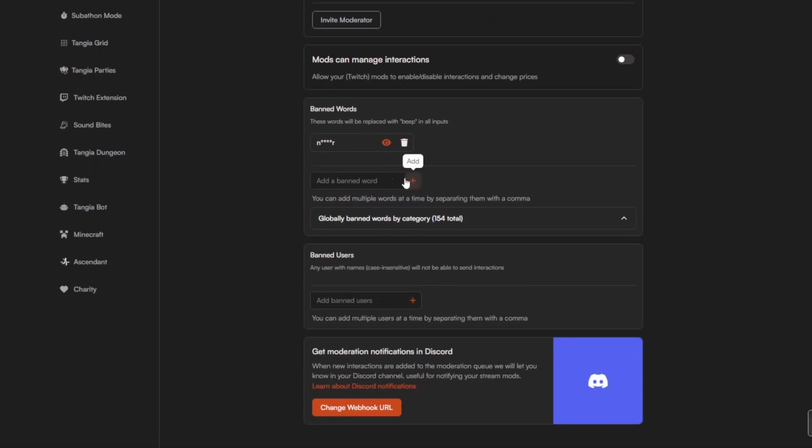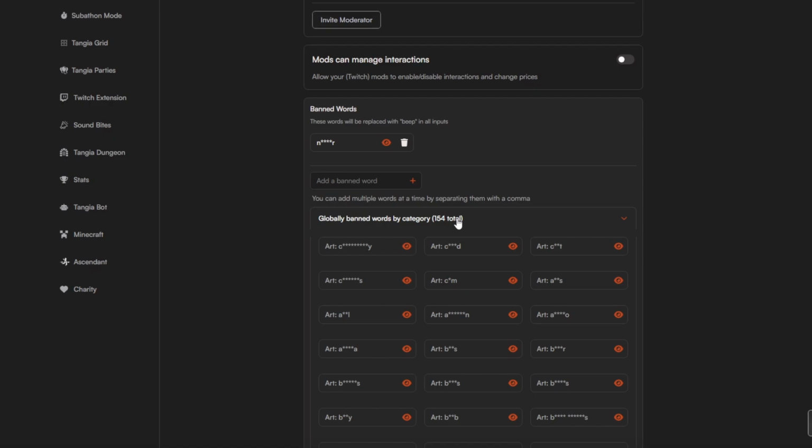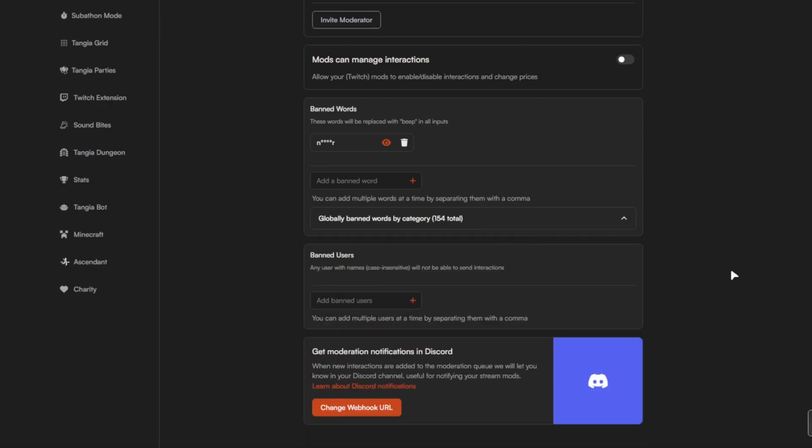Now you have banned words here. You can enter your own, and there's globally a load of words added. As you can see, they're all very bad words, so we're not going to go over it too long, but add in any words you don't want to be put in any form of Tangia into here, and it will stop them from happening. If you want people who you don't want sending Tangia interactions, you can add them into the banned users here. And if you have a page, which I'm going to show you soon how to set up in your Discord for a mod interaction, you can do it via a webhook, but I'm going to show you that shortly. It's a really cool feature where it sends a load of stuff to Discord for moderation.